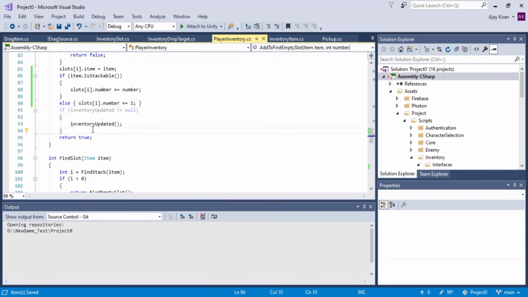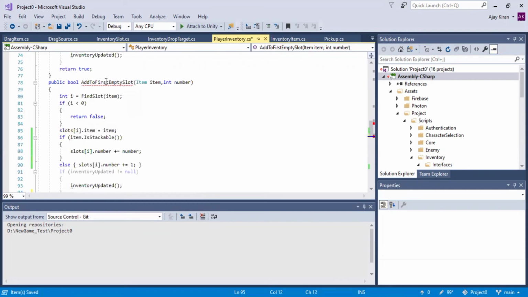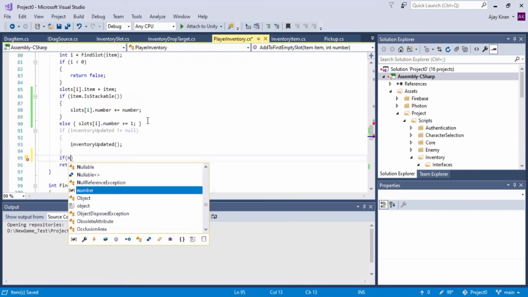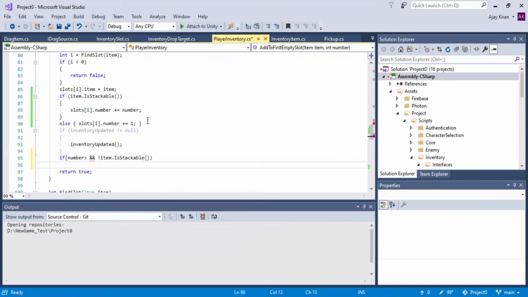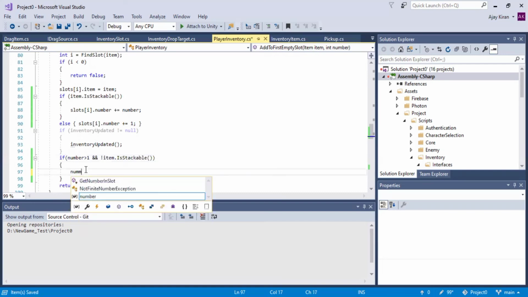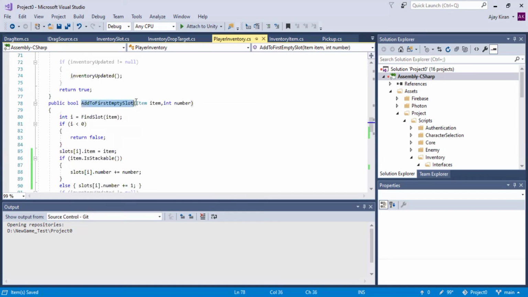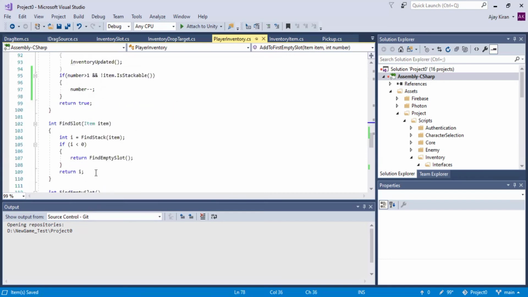And then here before returning true, we are gonna check if the number that we pass down to this method is greater than 1, and if the item is not stackable, then we are just gonna decrease the number by 1 and call in the same method again.